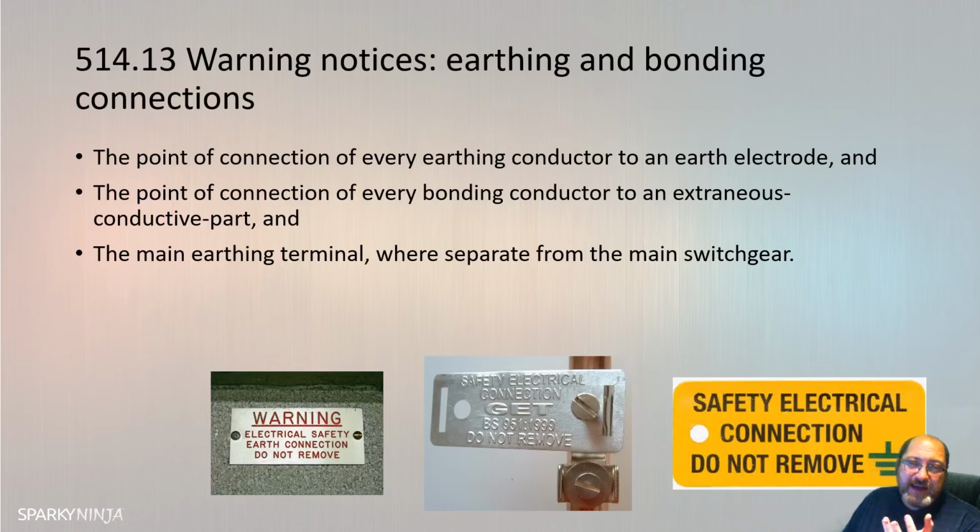Okay, so you can see how they can create a question from that if you're not sure. You may have in your mind, oh, you put one on the gas, you put one on the water. Well, those are both option 2 there. They're both extraneous conductive parts. You need to always think a little bit deeper than that. And we have labels for bonding connections. We have non-standard colour again. And then we have alternative supplies.